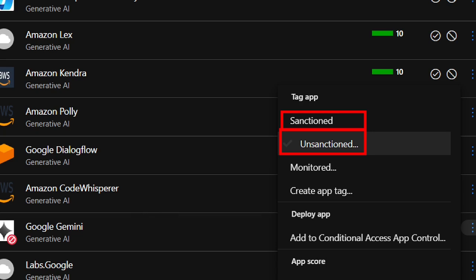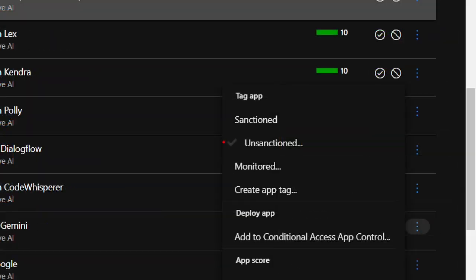Now, tagging this app as being an unsanctioned app means that because of some other concerns, you want to block access to this cloud app for the users inside of your organization, as far as governing them through endpoints onboarded to Defender for Endpoint is concerned. So make sure that you select this option of tagging this app as being unsanctioned if you want to perform the demo on your own end.